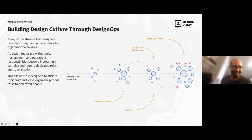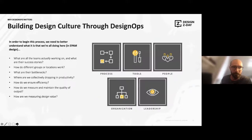You know, they want to design and create things, right? And they don't want to become bogged down by organizational challenges and headaches and things like that. And again, the whole point of this, as we see it, is a way to free up those designers to do the things that they do best. So certain people are better suited for that, and it's great to start to create that specialization of a role, and that's really where this, I think, works best. If you want to go on to the next one.